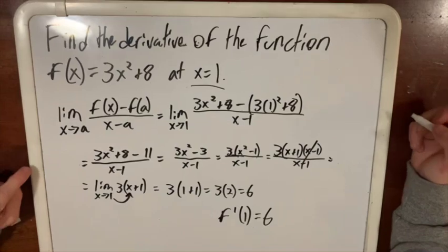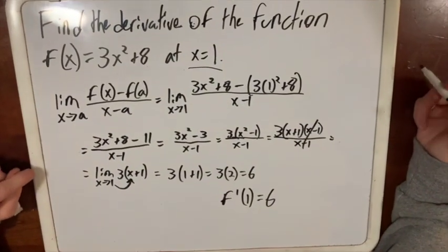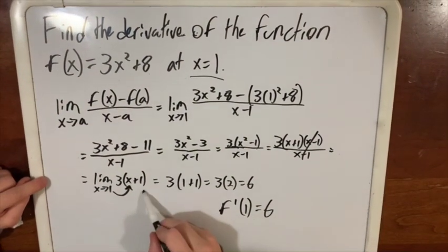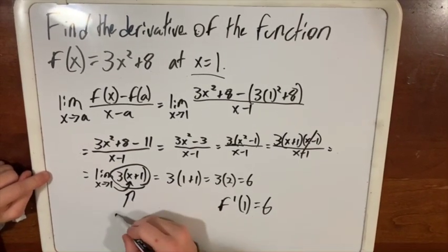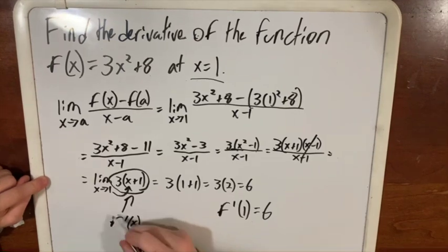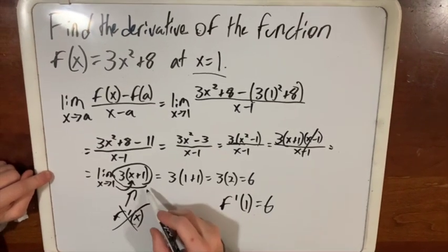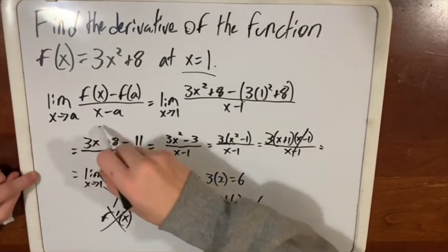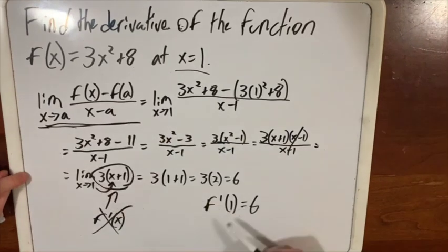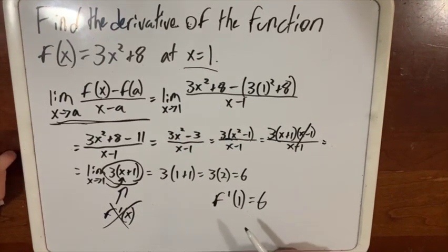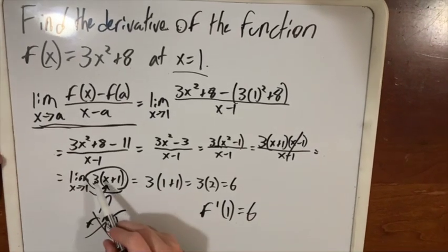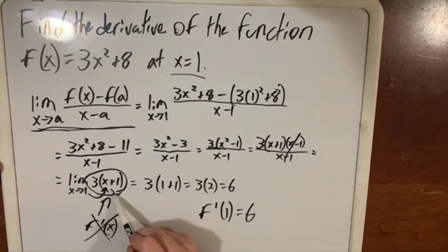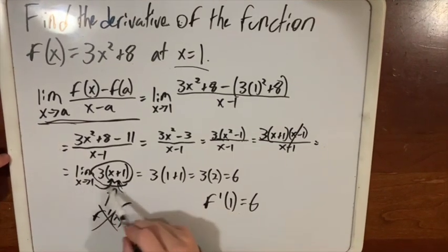Now something I want to mention again, I know I mentioned this in the notes, but it's really important. The function that you get right here is not the derivative of f of x. That is specific to whatever point you're using in this equation. So if you were to use a different point, like x equals 2 or x equals 3 or any other number, this function right here would change. So you cannot use this every time. It's only specific to whatever point you're doing.